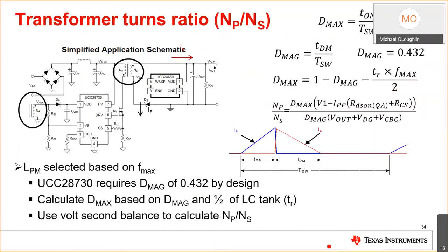One of the things that you have to pay attention to when designing your transformer and taking your transformer turns ratio is remember what your maximum demagnetization time is. They term it DMAG. This DMAG time is actually the time you're delivering energy to the secondary.